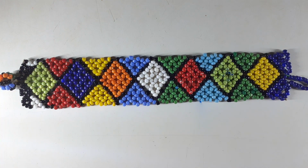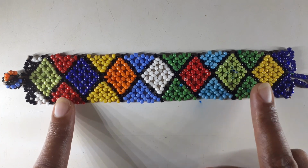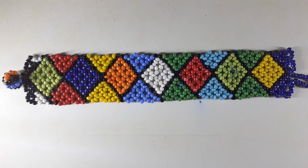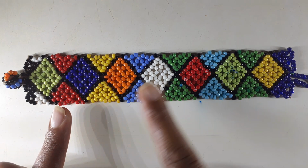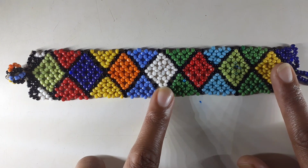So you take your normal bangle. We have done tutorials on your bangle. Your pattern for your bangle can be anything. It can be a triangle, it can be a diamond, it can be straight lines, it can be arrows. It's all up to you.